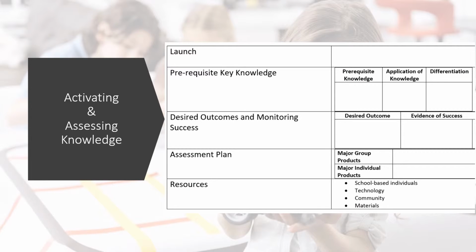With the outcomes in mind, you will think about how you will launch the unit as well as what knowledge you expect students to come into the unit with, what knowledge they will leave with, and how you will assess that knowledge. Finally, because we know STEM learning requires a team effort, you are also asked to think about what resources, in terms of people, technology, and materials, you will need to successfully implement your lesson.